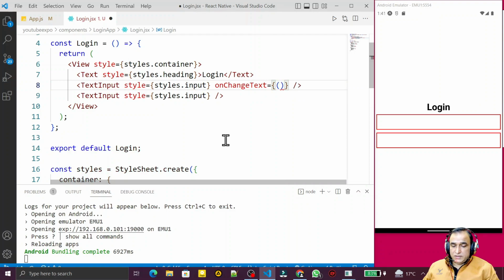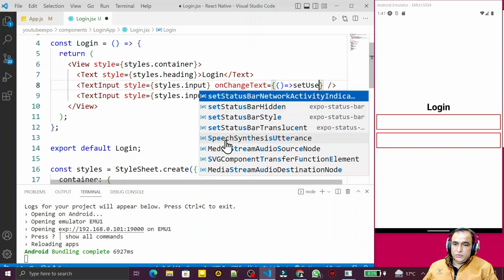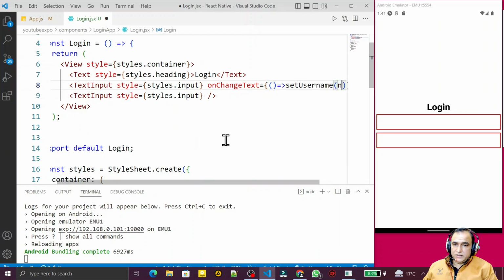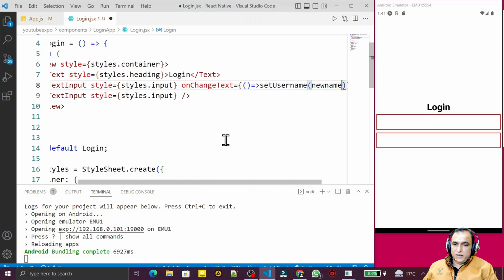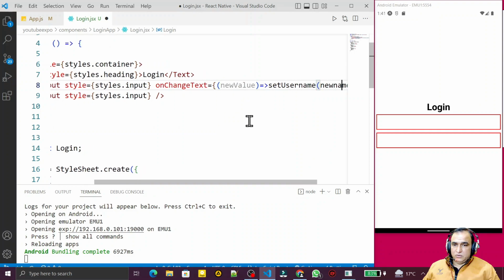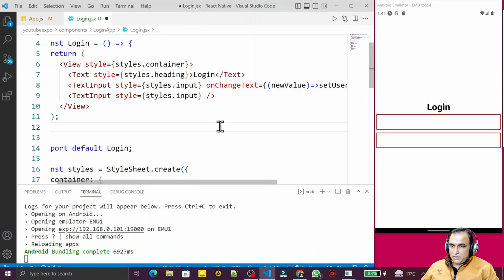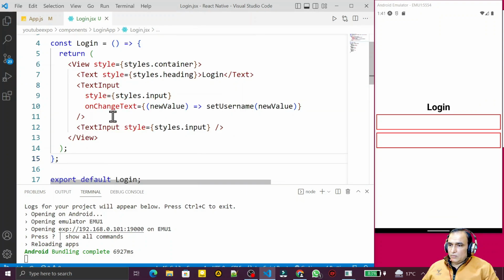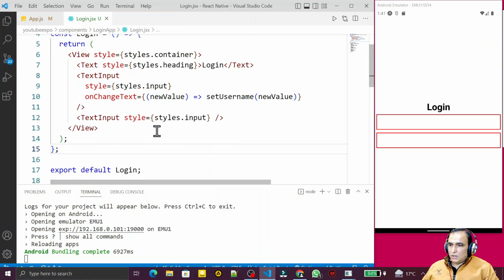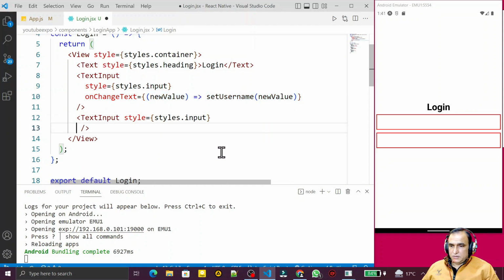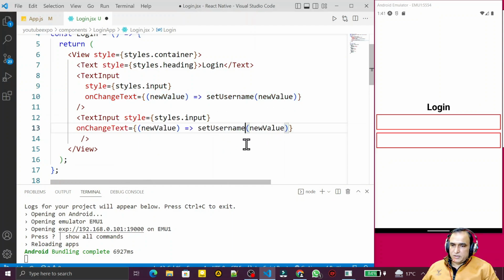So I say set username, and here I say new name, or we can say new value. That value will go to this, like this. Now I copy this and paste here, and I say set password.